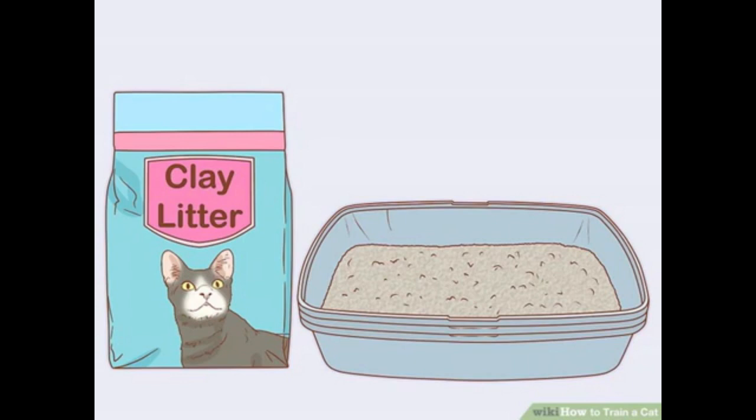See what your cat responds to and adjust accordingly. The most common types of cat litter are clay litter, clumping litter, crystal silica gel litter, and biodegradable litter. Switch litters gradually rather than abruptly to minimize shock and confusion — mix a small amount of the new litter in with your cat's existing litter every day over three to five days. If your cat continuously relieves himself in a potted plant, he may prefer soil; try lining the litter box with potting soil to see if he uses it.